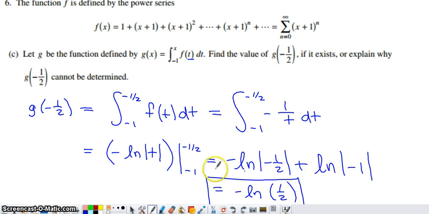1, and it's plus because we would be subtracting a negative there. The natural log of 1, when you do the absolute values of this, is 0, so that piece drops off. So I get this as the result, which would be an acceptable result. Now, the one thing that you might question if you look at the solutions on the College Board is the fact that they have the natural log of 2 as the value of g of negative 1/2.